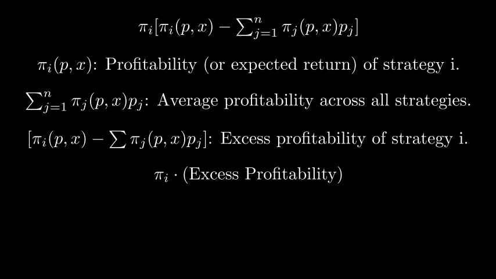This means that the growth of a strategy is proportional to both its performance relative to the average and its current size. A highly profitable strategy with a large market share will grow much faster than a highly profitable but niche strategy. So we've achieved our goal for this scene. This entire first term is the survival of the fittest mechanism. It rewards strategies that outperform the average and penalizes those that underperform, with the effect being magnified by the strategy's current market share. Let's move to the final piece of the puzzle.